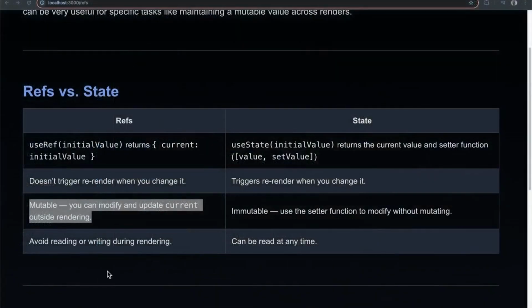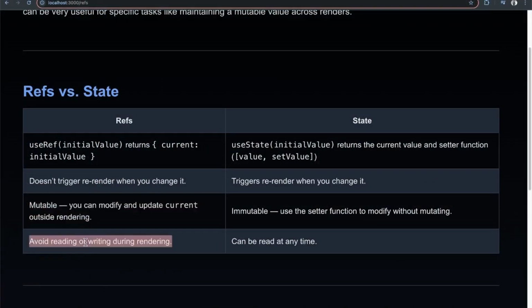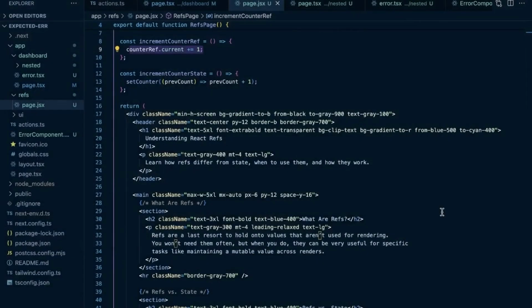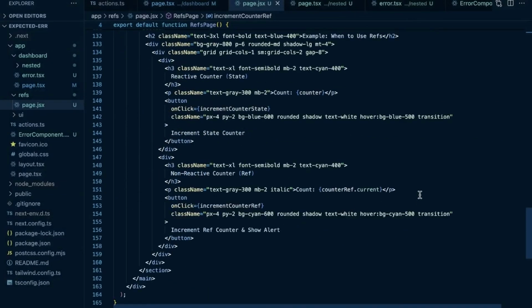That's okay to do with refs, but you should avoid reading or writing during rendering. As I showed in the example down here, using this during rendering is not going to work out very well. It's just not going to get updated as you might expect.